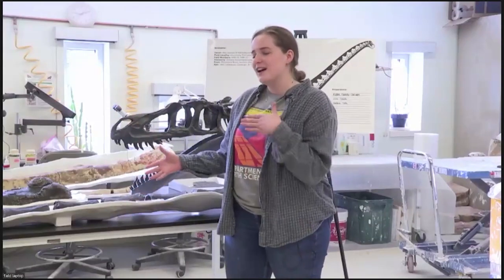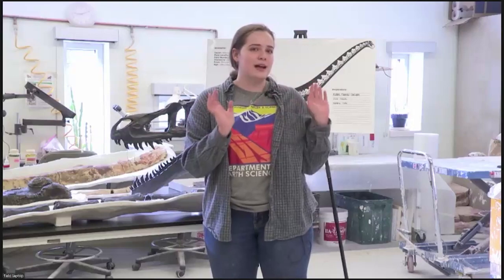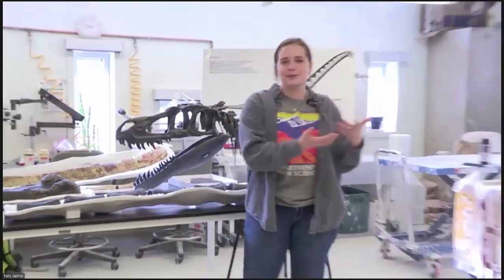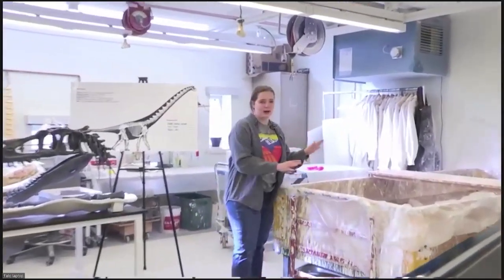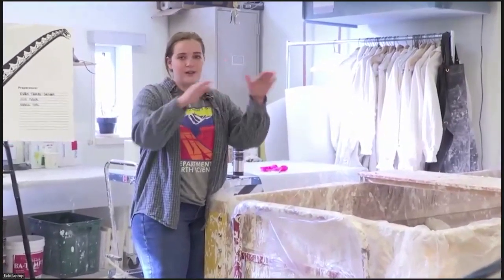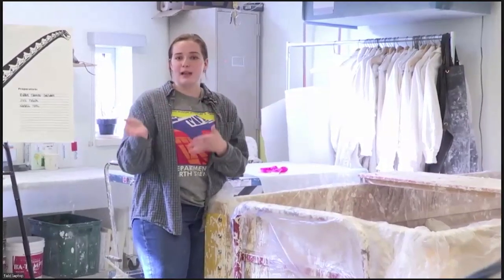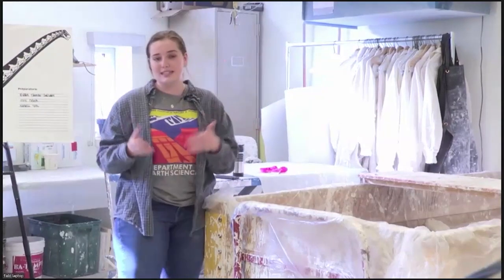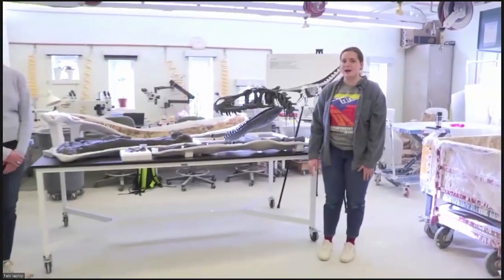And these are kind of like a home for the fossils where we store them in our collections. And over to my left here, I actually have a giant sandbox, and that's where we're able to make these archival cradles. So you can see we're actually currently in the process of making some in here. What we use is foam to cover the fossils so that there's something soft for the fossil to lay in. And then we use the plaster and fiberglass to reinforce it and make it really strong for the fossils to be safe. So that's why we have them in these beautiful cradles made here by awesome volunteers at the museum.